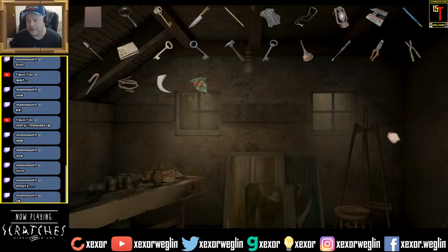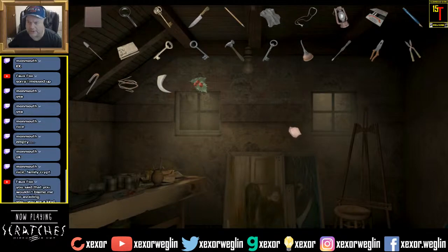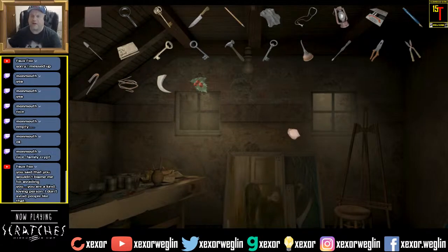Upstairs in the greenhouse, there was a single potted plant that was doing well, so I used the pruning shears on it to get a few leaves. We also got, after opening the crypt, this wire that was on the doors holding it shut, so now we have some extra wire. I also used, I believe, these pliers, and removed the lion's fang from that necklace in the room with the African masks. What else? That might be about everything we've gotten.